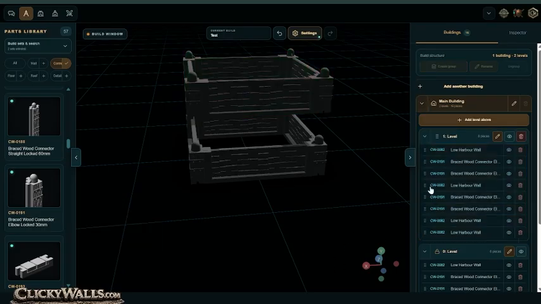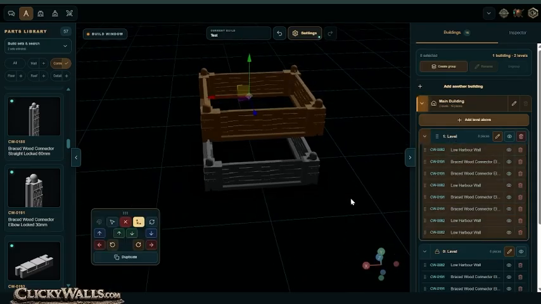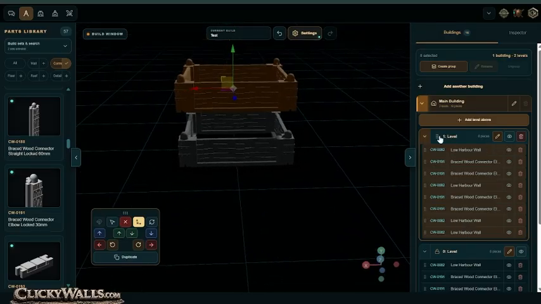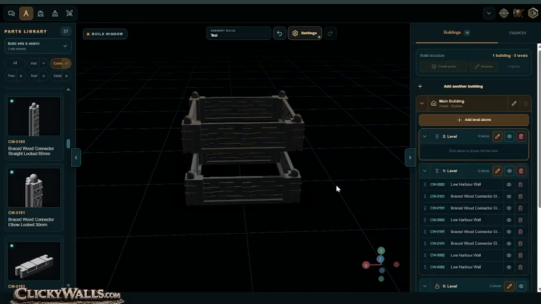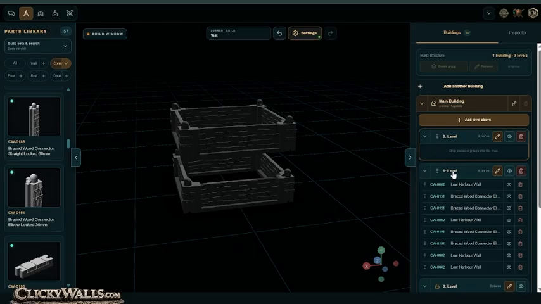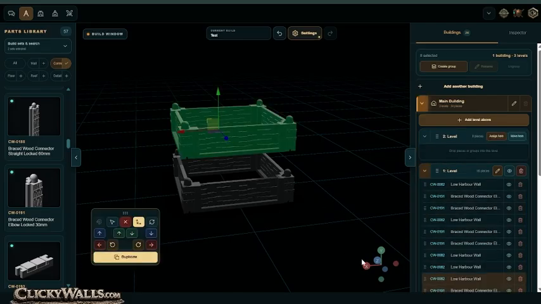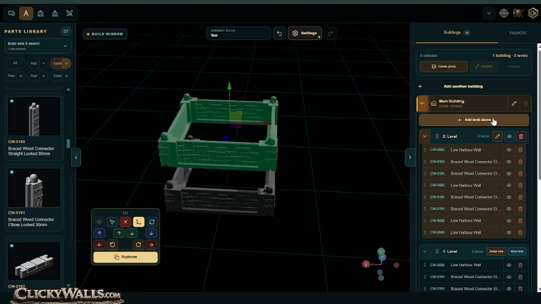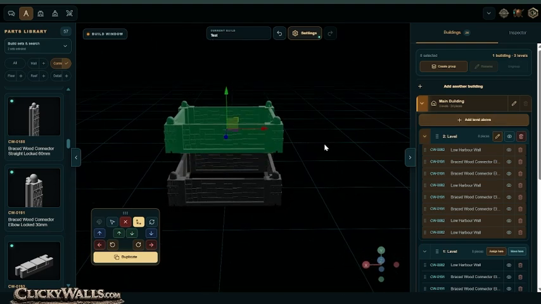Look. Okay, so if you wanted to select that again, you can just press that and all the bits are in there. However, let's just do another level. Right, so now we're up to level 2. I could select all these and then duplicate it, and if I press assign here, it's assigned them all to this level, but it's not moved them up. So that's the difference between assign and move. So if you're assigning it, you're just saying this is the level that I want it on. But if you're moving it, you're actually moving it up to or down to that level.